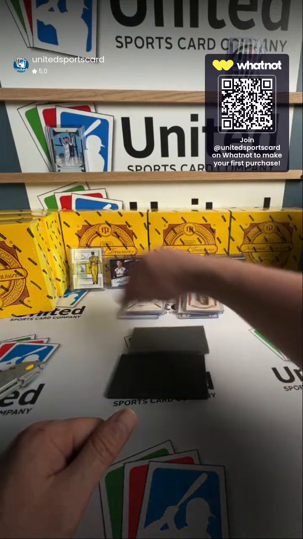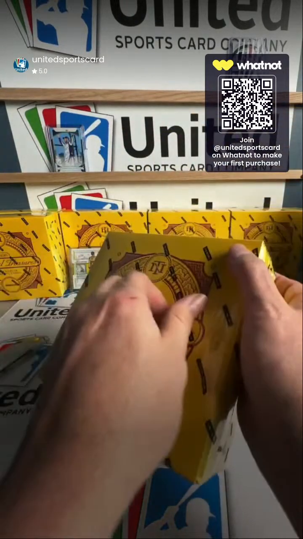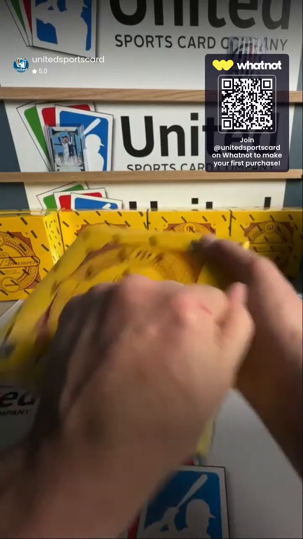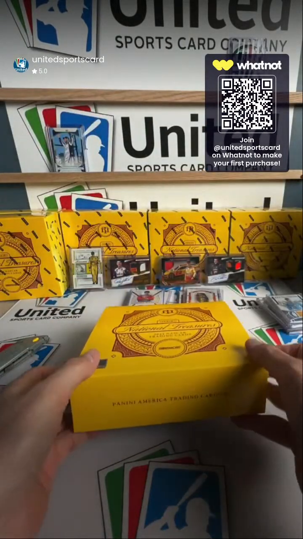All right, 2 boxes down. Plenty more to go. Oh, yeah, 101 spot. That's what we're looking for. We're looking for an auto. A 101. I usually do them 2 at a time.